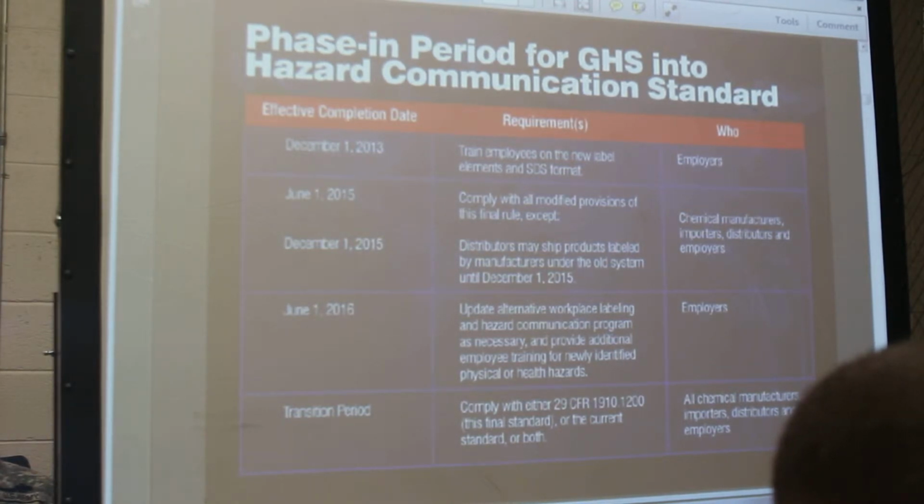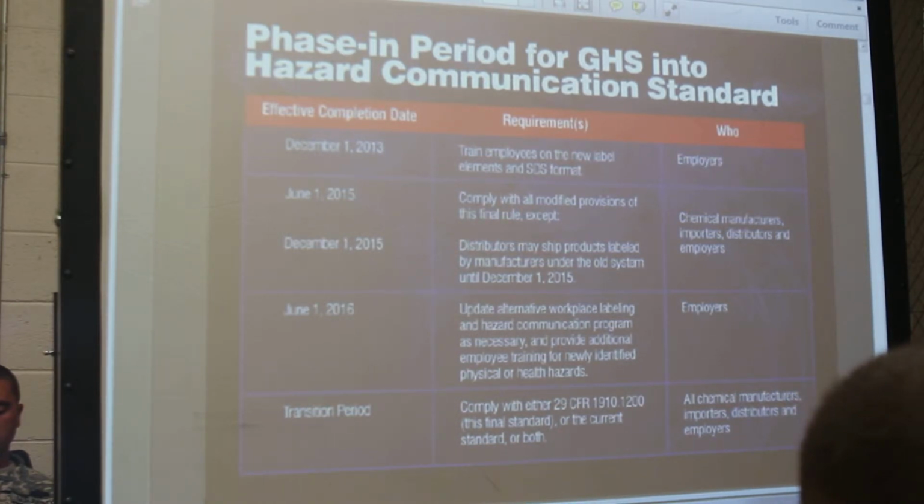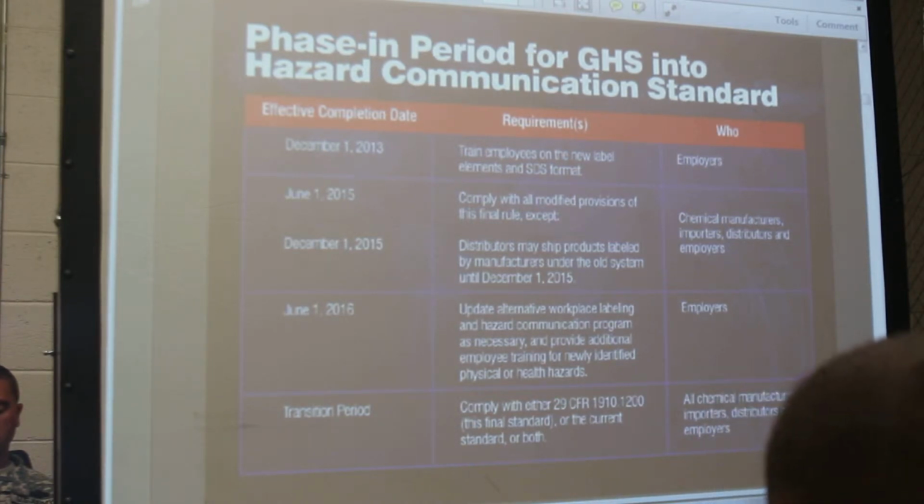distributors, and employers. December 1st, 2015: distributors may ship products labeled by manufacturers under the old system until December 1st, 2015. June 1st, 2016: update alternative workplace labeling and hazard communication program as necessary, and provide additional employee training for newly identified physical or health hazards, which applies to employers.